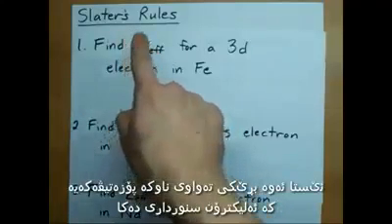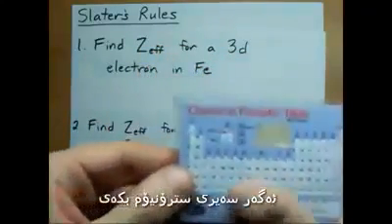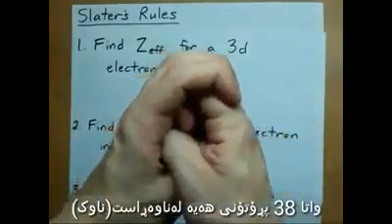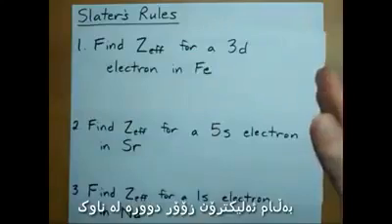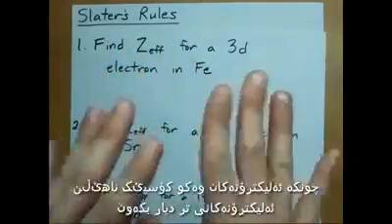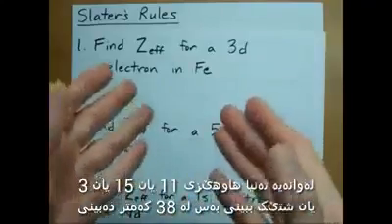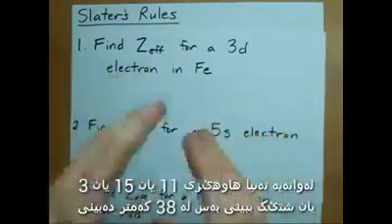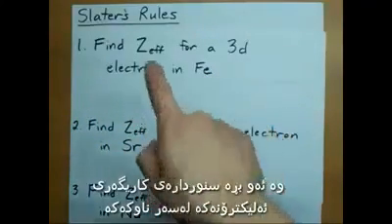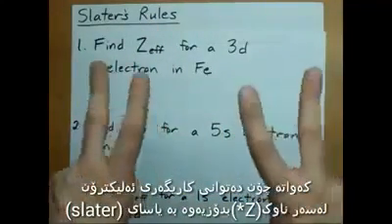Now, this is the actual amount of positive charge that the electron sees. If you take a look at strontium, it's element number 38, which means there are 38 protons in the center. But an electron far away from the nucleus won't see all 38 at once because there are other electrons blocking its view. Maybe it'll only see the equivalent of 11 or 15 or 3 or something. It'll see less than 38, and that amount that it actually sees is the effective nuclear charge. So, how do you find the effective nuclear charge with Slater's rules?